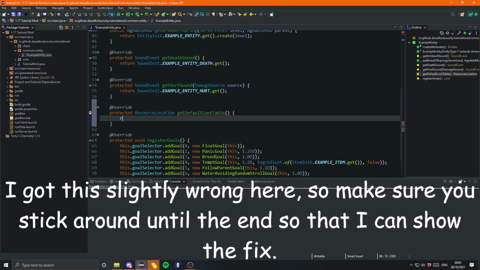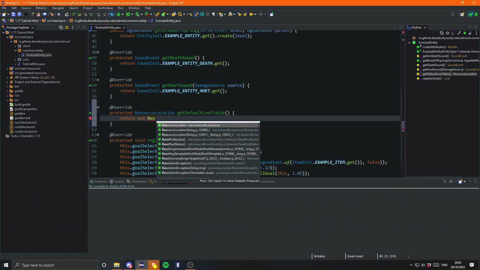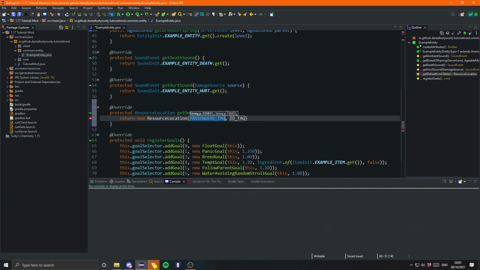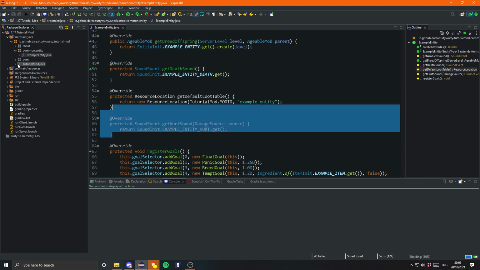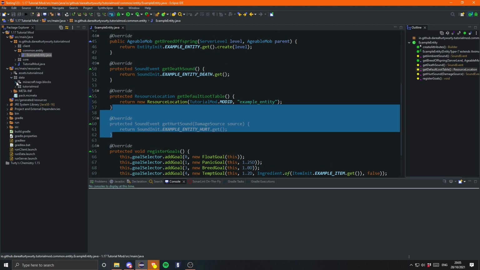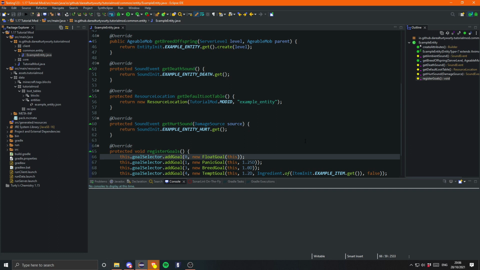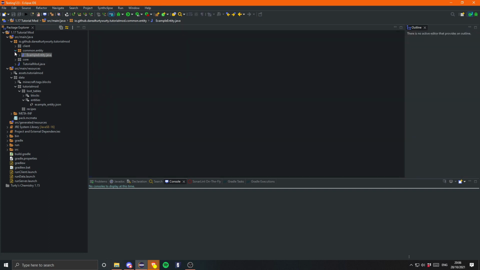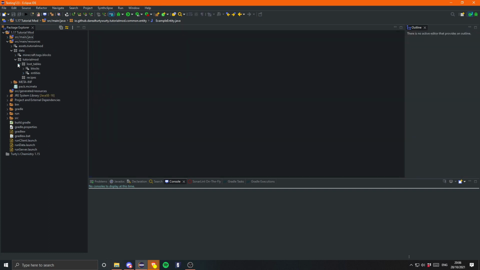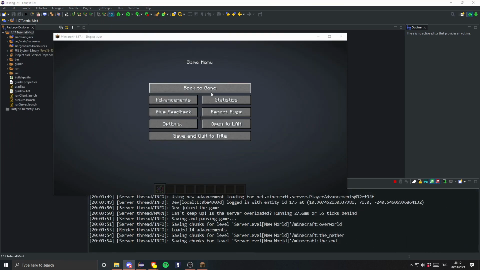And in here, you can just return a new resource location. And that will be obviously our mod ID, so tutorialmod.mod ID. And then it's just simply the name of our entity. So example_entity. And that will just bring us down into data, tutorial mod, loot tables, entities, example entity. So that is it. We can now go ahead and run the game, and it should work perfectly fine.